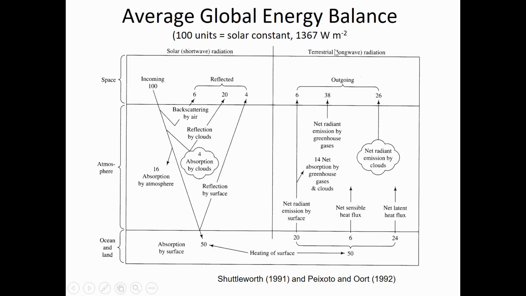Now that long wave radiation, it goes out as emission from the surface. Net sensible heat flux is, those are thermals. You can think of it as like the heat waves that you can kind of see as you're driving over a long road on a hot summer day. You can see kind of like the shimmering of the surface. And that same fraction of radiation that came in eventually goes out.